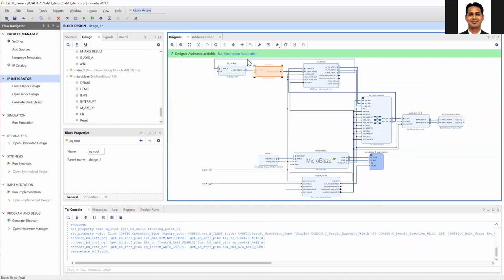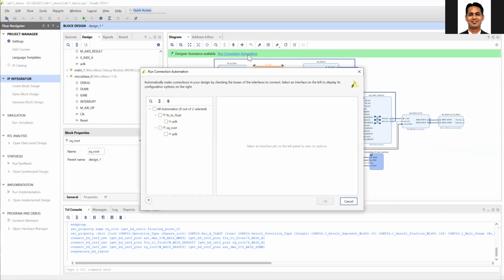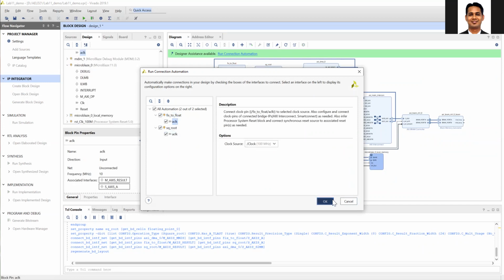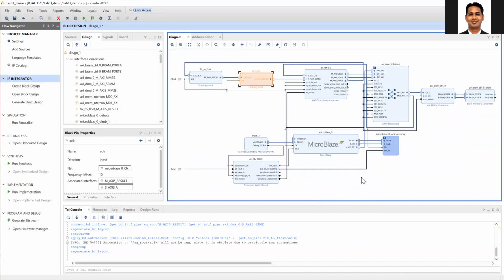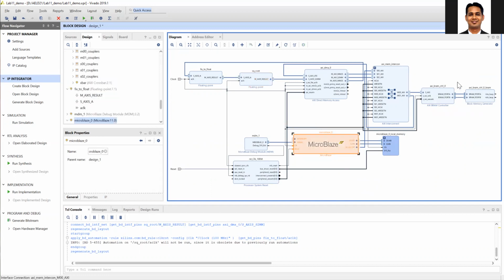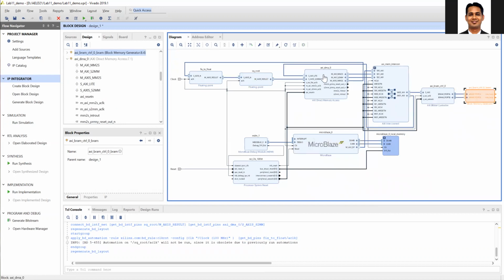So you can see that the rest of the things looks fine. Then we are going to connect the clock to the 100 megahertz clock signal. So this looks fine. Okay, so this is our diagram where what is the flow? This Microblaze will write the data to be processed in the block RAM. It will configure the DMA to perform the read operation from the block RAM, pass the data to the IP, and collect the process data and write back to the block RAM.